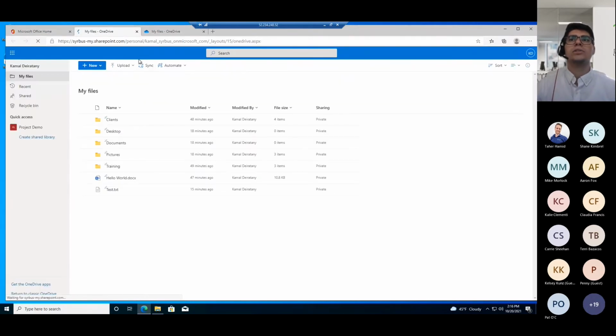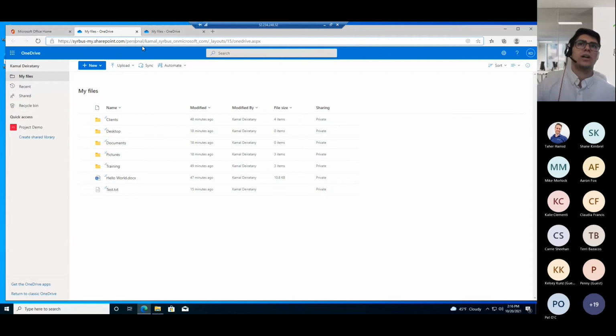When you log in, you'll notice that the URL here is different for each individual. You can't just go to this link and think you are in OneDrive. Each individual, depending on how the company has it structured, will have the first or last name or something in the URL to log in. So save that URL, bookmark it. That's the easiest way to get to your OneDrive.